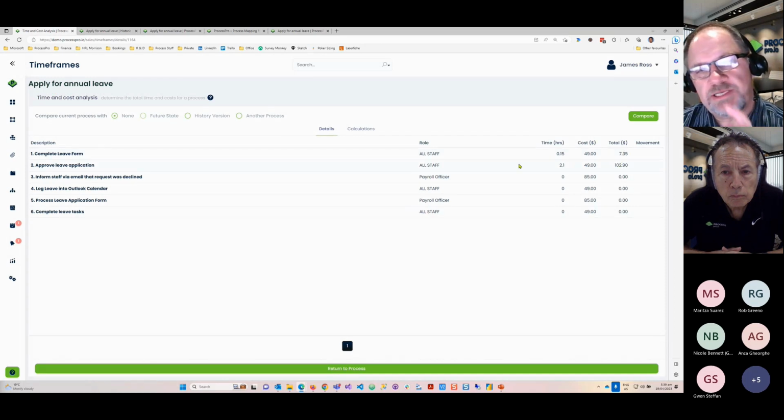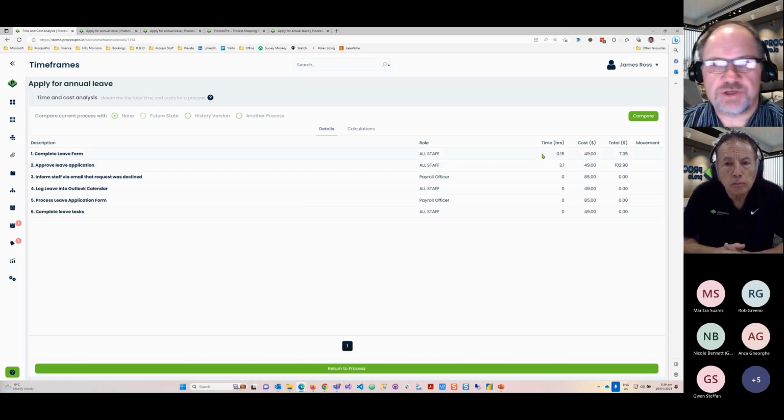What is nice about ProcessPro is a user can also come into the time and cost, but they won't see the cost analysis part. They won't see the cost and the total, because we're hiding it. There's only certain people in the organization that can see that.